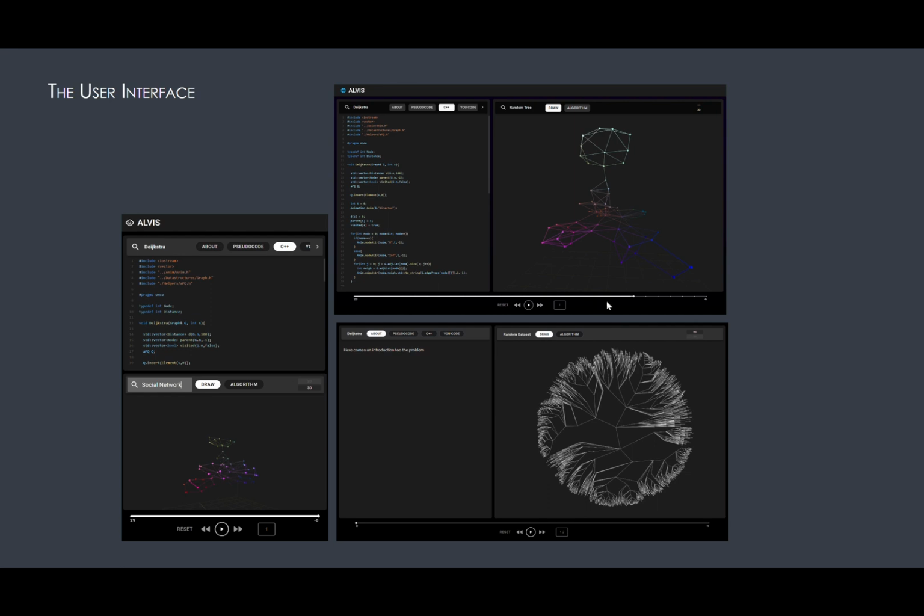And on the bottom here you can always go forth and back in time to see all states of the algorithm's execution. And you can also see here, for example, you can search for an arbitrary data set.